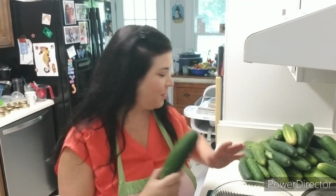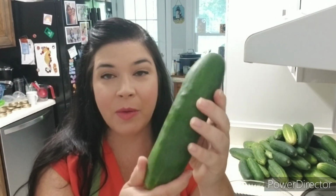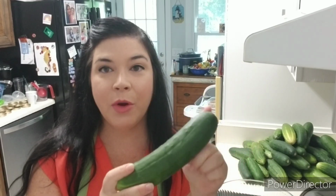So my daughter washed up the cucumbers for me. It was a huge help, and she removed all the pricklies from it, which is definitely what you want to do. And we're going to go ahead by starting cutting them up first. And my jars are actually in the dishwasher right now, getting cleaned and sterilized. So we're going to go ahead and cut these up.